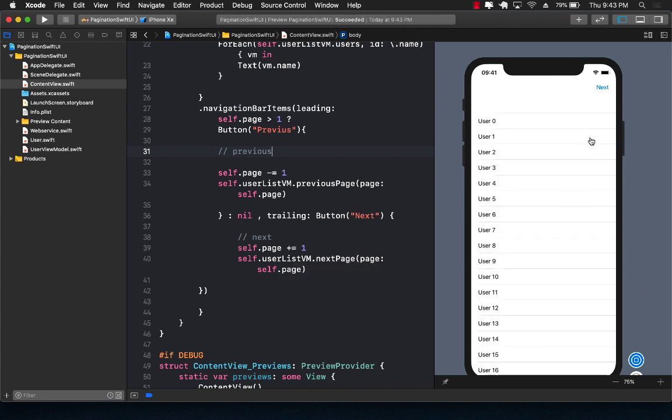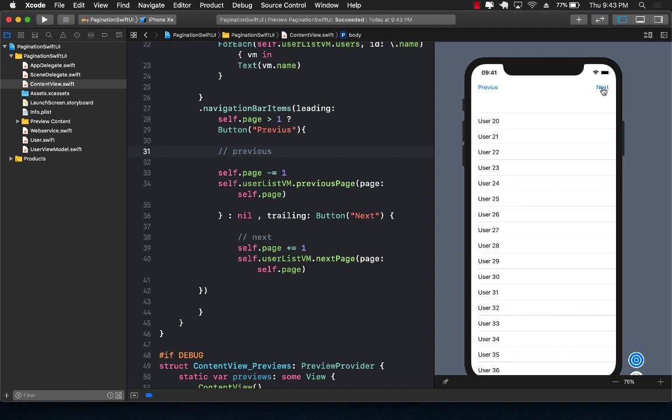The first thing you will note is that the previous button is actually gone now. And I can press on next, and as soon as I press next, the previous button appears. So this is a much nicer UI experience because there is no previous button. The only thing you can do is press next. And once you reach page number 1, you can't really go back from there.